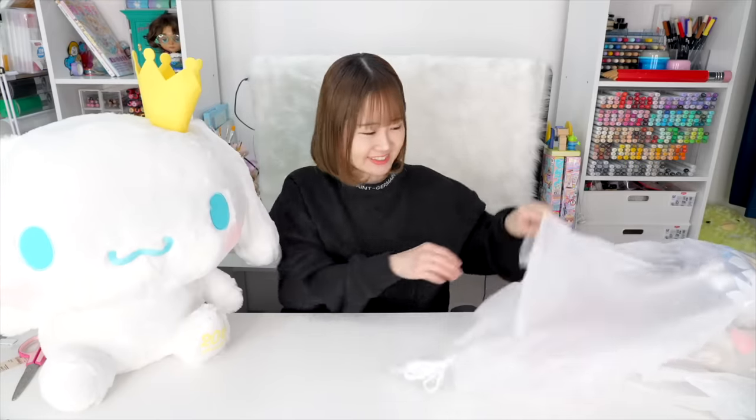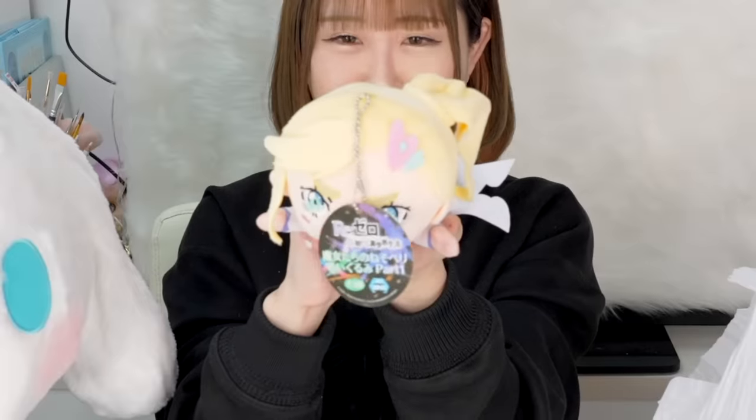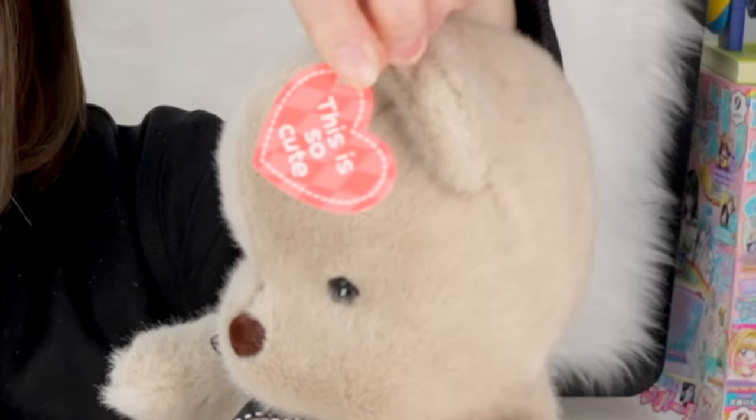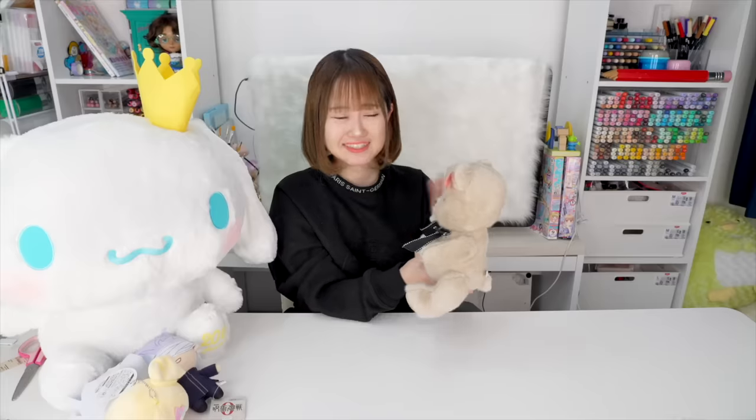Let's keep on going because we have a lot of items. Next up, here we have Gojo-san, Jujutsu Kaisen doll, a really popular anime doll. And lastly, inside here, we have a teddy bear. I mean, look at the tag. This is so cute. And I got it for $1. So I would say it's really, really worth it. My heart, it's so cute.